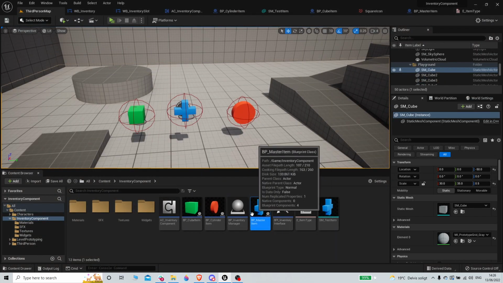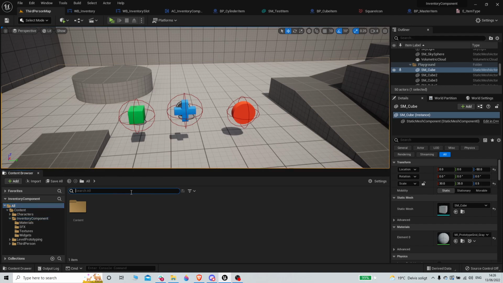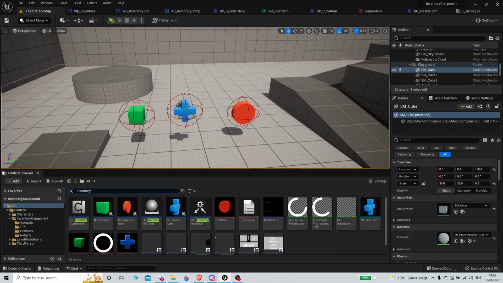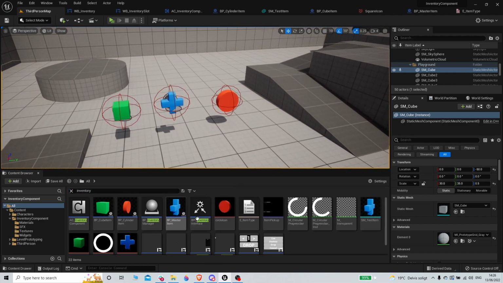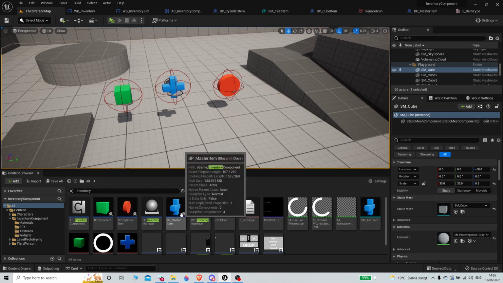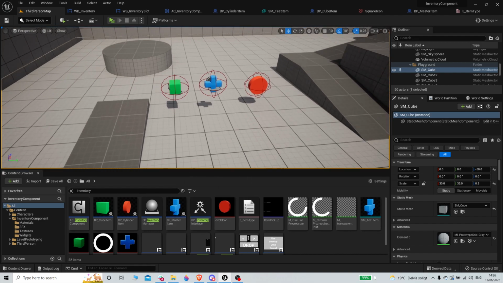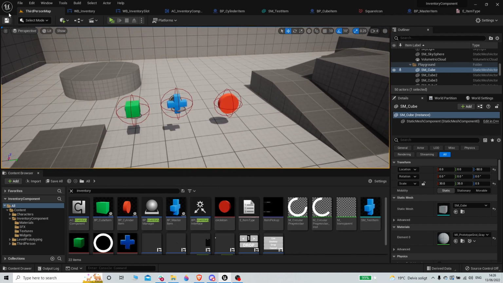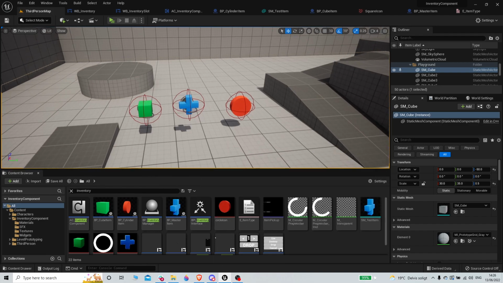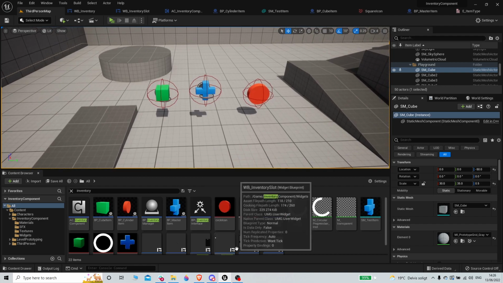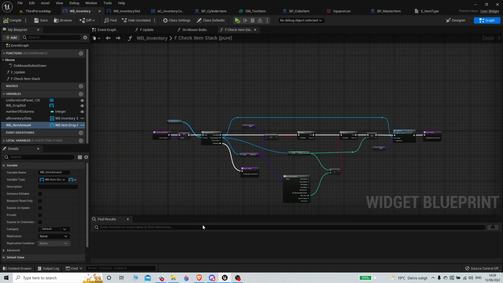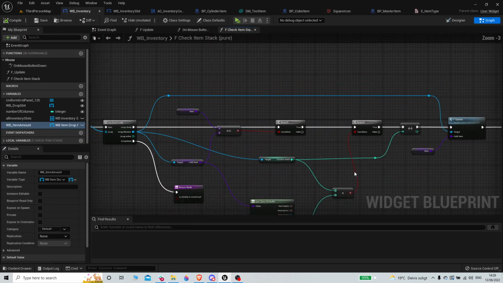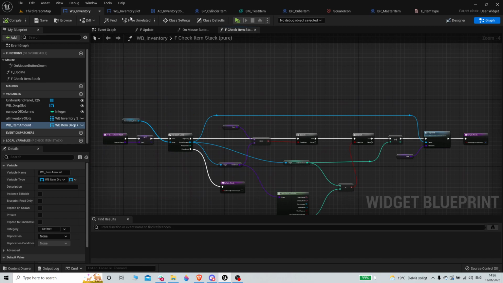So open our inventory widget. There we go. And let's see.